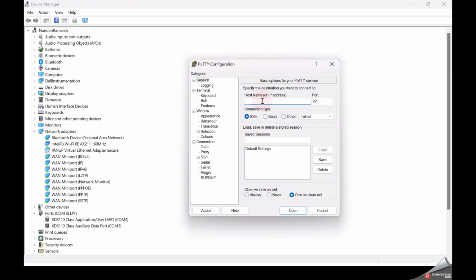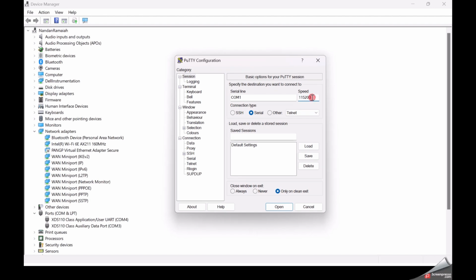Here the name of the board will be COM4, and then it will be serial, and the speed should be 115200. So this is the baud rate at which the UART in your board is operating at.